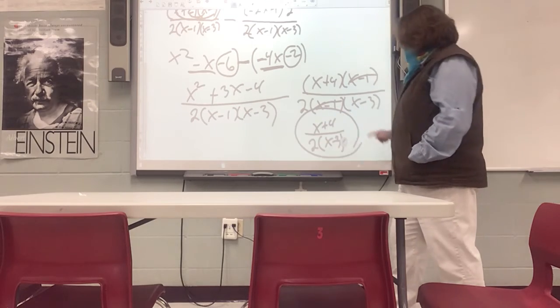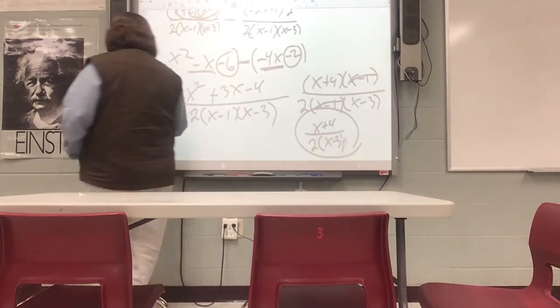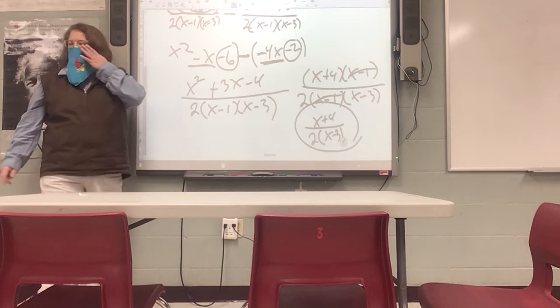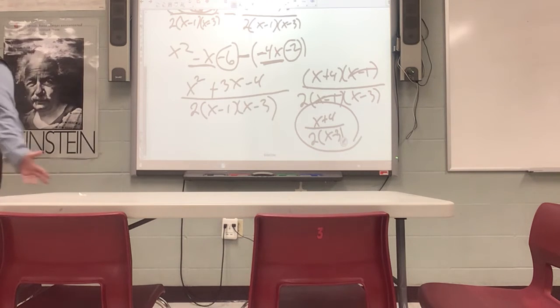And you can distribute that 2 if you wanted to. It doesn't make it any better or worse. It just depends on what the choices got. Usually after I do all that much work, I'm just going to stop there. But you can do that in your head if you look and see there's not a choice. Oh, that's 2x minus 6, right? On the bottom.